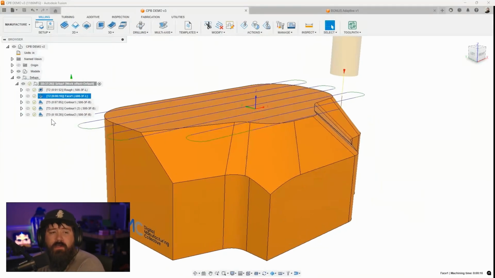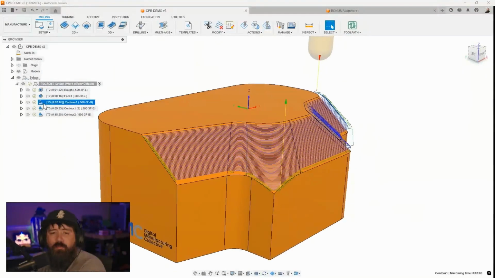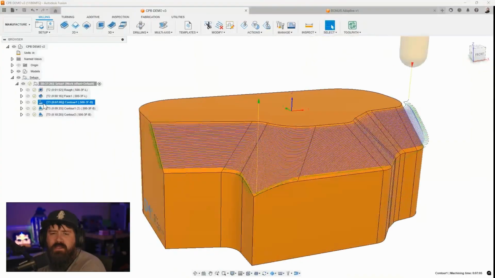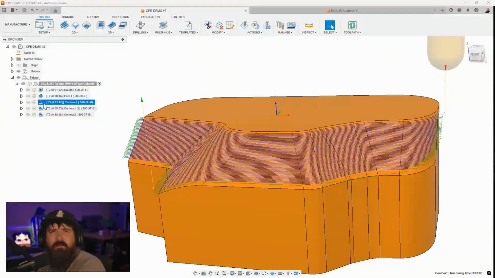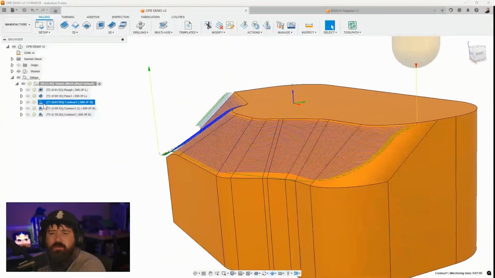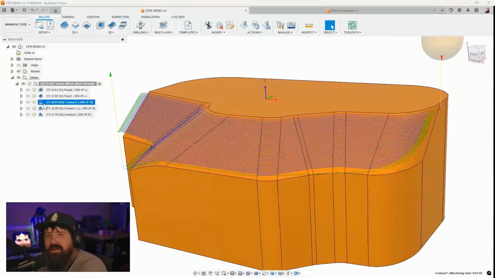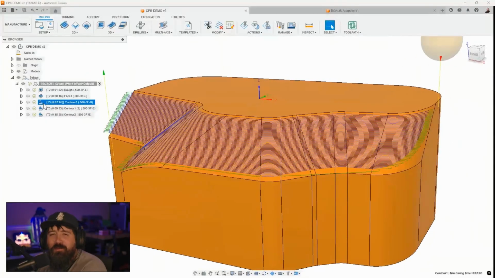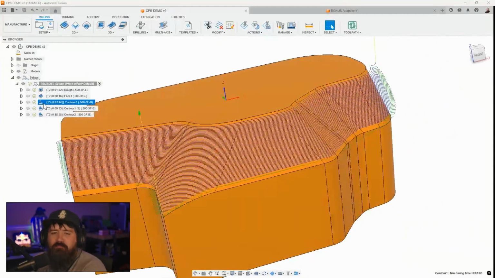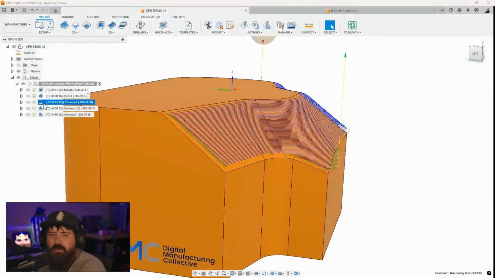That's pretty simple. When we look at this contour toolpath, most people would probably say that looks pretty good, right? Right, Phil? It kind of looks like it's doing the spot we want. I don't want to allude to the problem, but I'm going to show it. But most people would probably say this looks pretty good, right?